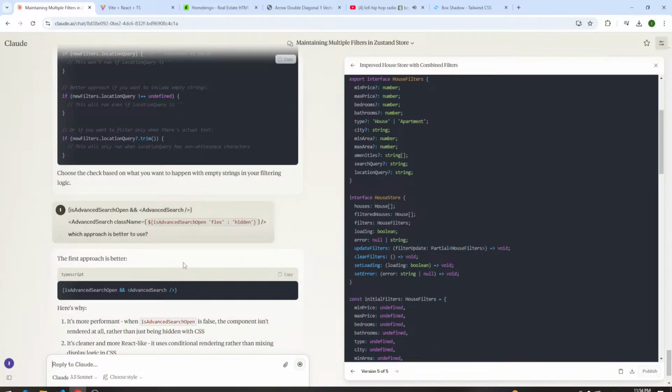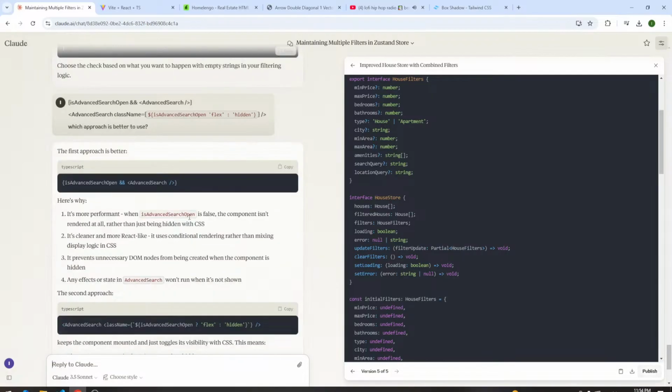Okay, so this one is more performant when advanced search open is false. The component isn't rendered at all, rather than just being hidden with CSS. It's cleaner, more React-like. Okay, agree.